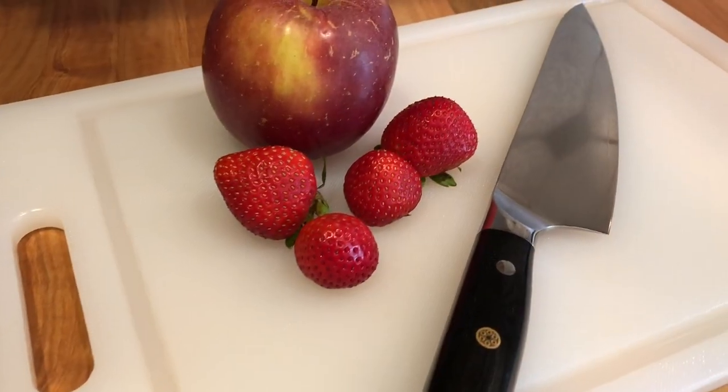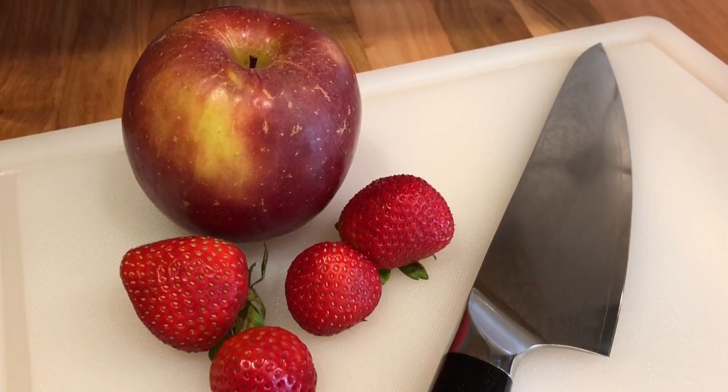Hey everyone, it's Alessandro Bruxell from Home Chef Seattle. Today I'm going to be sharing my process on how to make some beautiful dehydrated apple and strawberry chips. The fruits are baked together and then dehydrated, and they work well together during the process. If you've seen my video on the stained glass fruit chips, this pretty much follows the same process. I hope you guys enjoy it — let's get started.